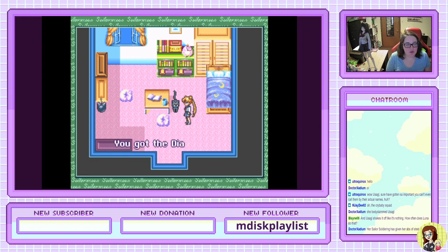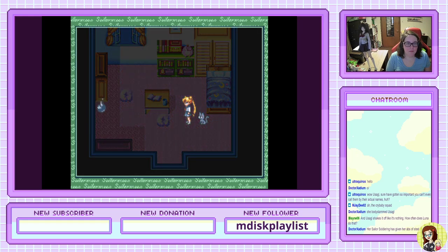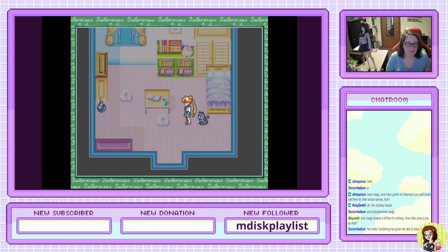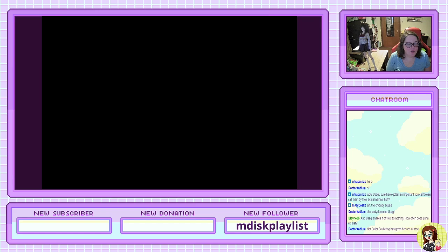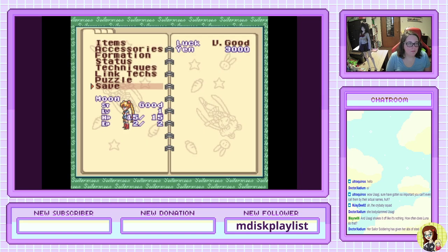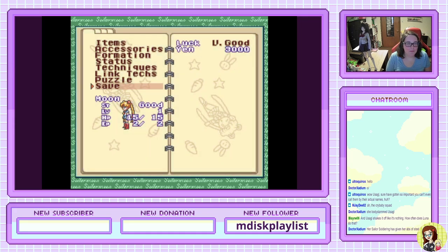Okay, so we have to take along our diary to save. And the save points in these games are Luna Pieces, which are the little rubber ball that Chibiusa would play with. Chapter 1, Hell Destiny. Alright, so we're going to just go ahead and do a safety save here. So our luck is very good, and we have 3,000 yen.